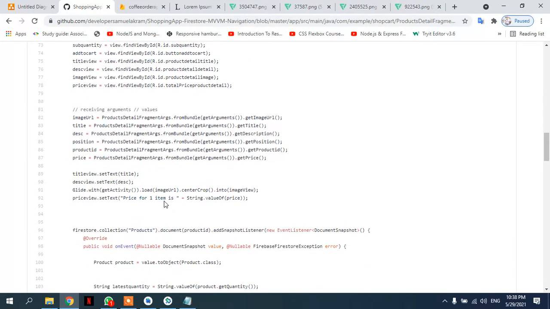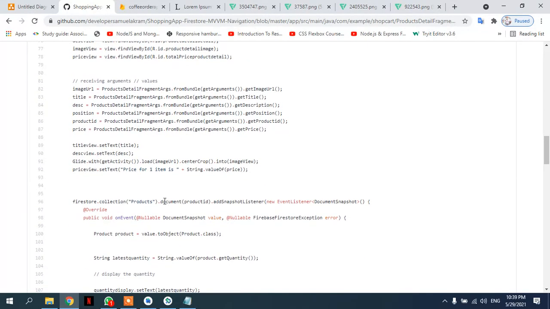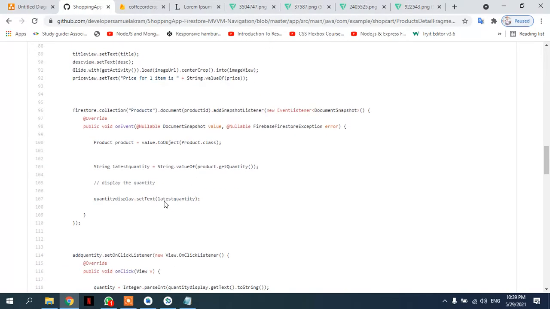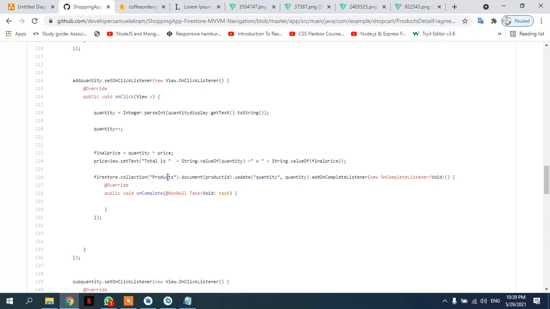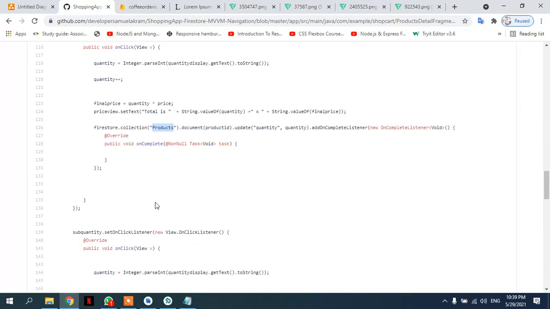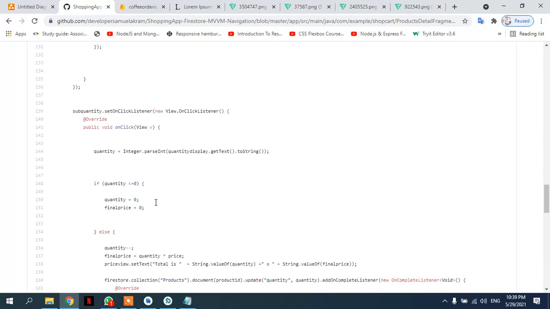So we'll just create the quantity that we are going to update in the same collection, I guess.